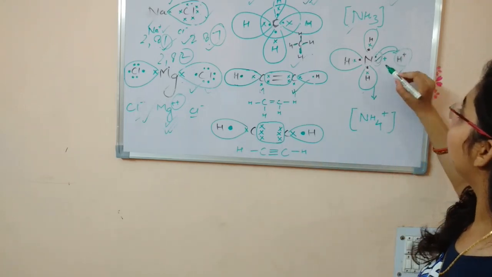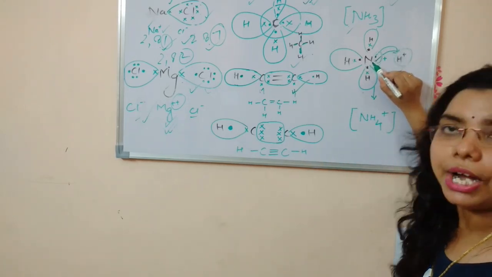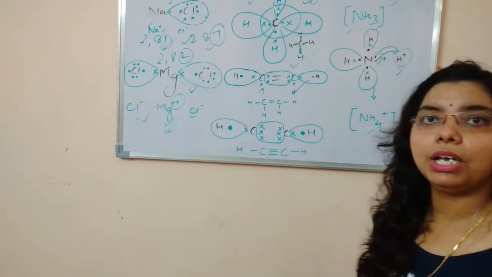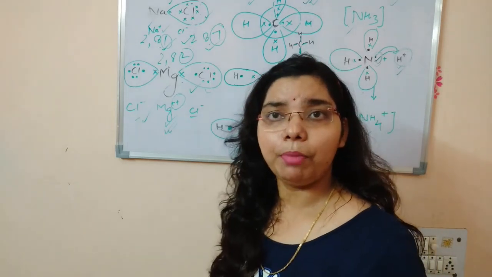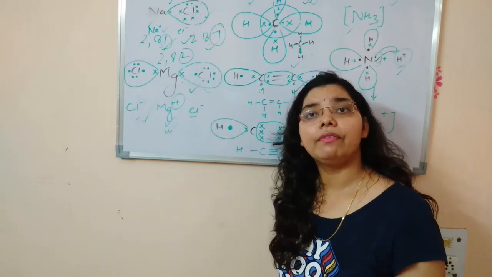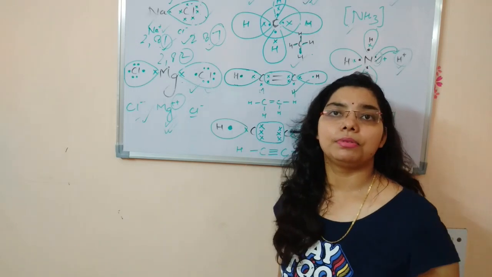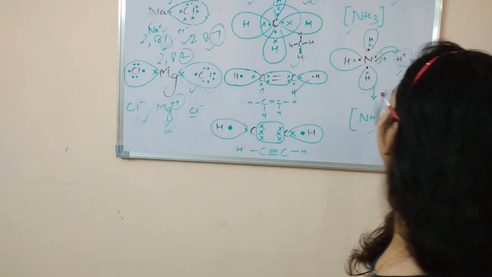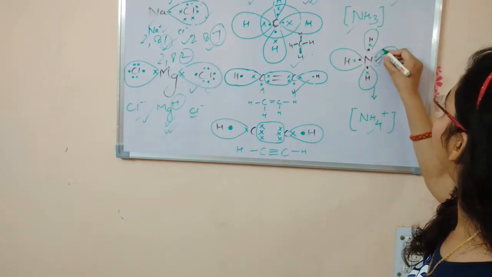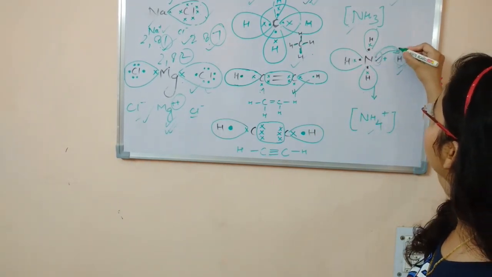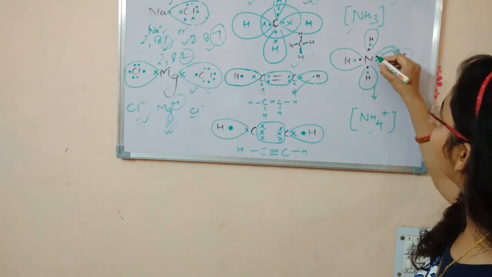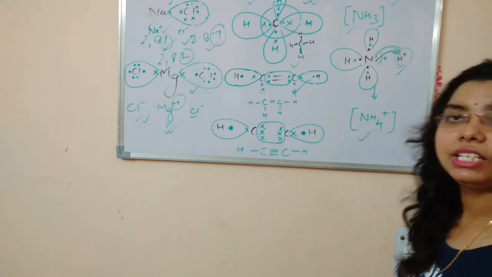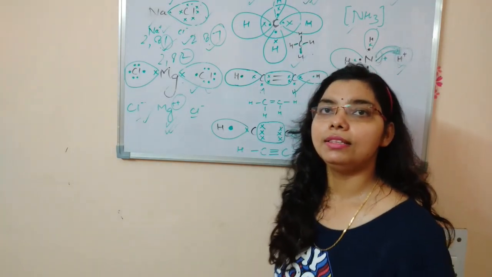So guys, you can see the pair of electrons is donated by the nitrogen, and it forms ammonium. So in a coordinate bond, you can say a pair of electrons is donated by the central atom to another species. Here I am showing it with a double-headed arrow, showing the 2 electrons shared like that, and it will form NH4 positive. So students, this is about ammonium.